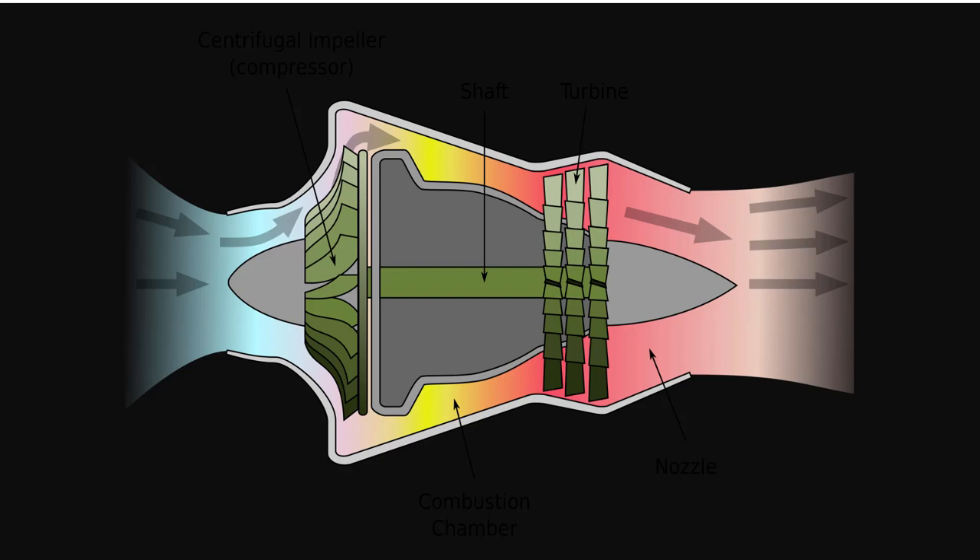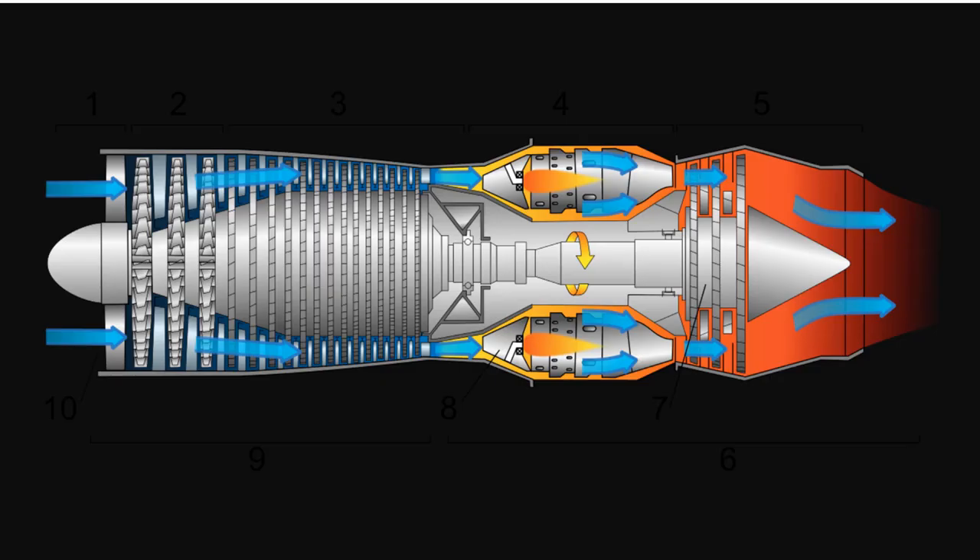I just mentioned turboprops — there are actually a few kinds of jet engines. What we're talking about here is the straight turbojet, but there are also turbofans, turboprops, and turboshafts. Let's take a minute to go through them. Going back to the axial flow turbojet: this isn't very efficient at low speed. It turns out that at low speed, it's mechanically better to accelerate a lot of air a little bit rather than a little air a lot. Airliners, for example, fly at low speed a lot — they take off, land, and cruise at high subsonic speeds — so you want an engine tailored for low speeds. Turbojets aren't; they're happier at high speeds.